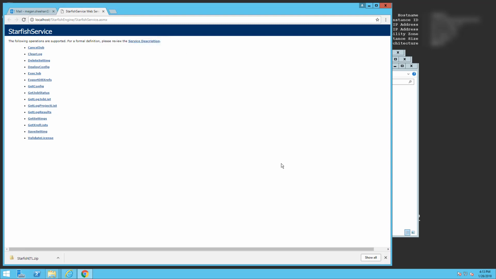You should see a page like this if the installation was successful. If you do not see the page below, you may need to complete some additional IIS configuration steps. For additional support, navigate to the Resources tab on our website to find forums and wiki pages with more troubleshooting information.